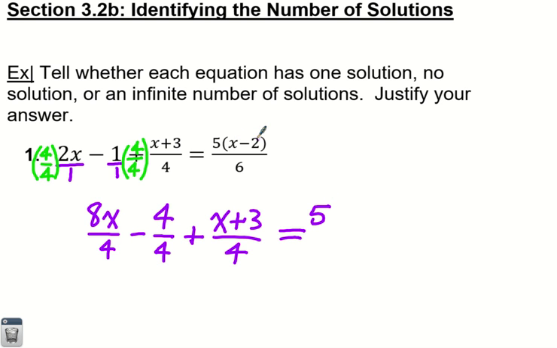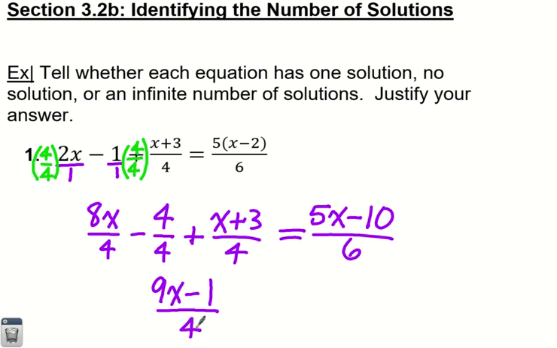And I'm going to go ahead and get this out of the way. Distribute there. Alright, so now once I have them all having the same denominator, I can add, subtract, combine all these fractions together. I can do 8x minus 4 plus all of that. So 8x plus x is 9x. And then this minus 4, because negative 4 minus 4, plus 3 is minus 1. Alright? So combining all these together, 8x minus 4 plus x plus 3 gets me 9x minus 1.